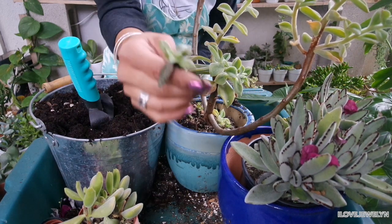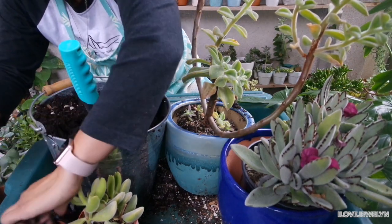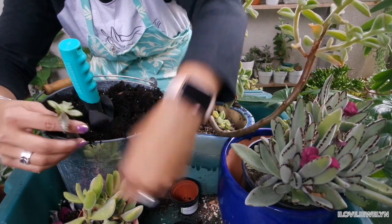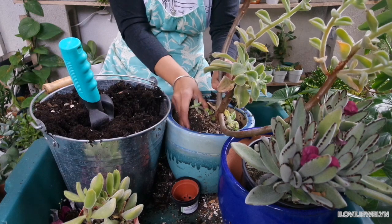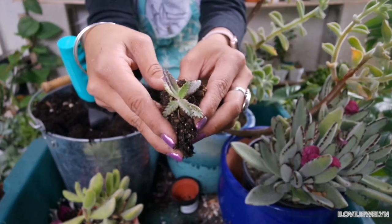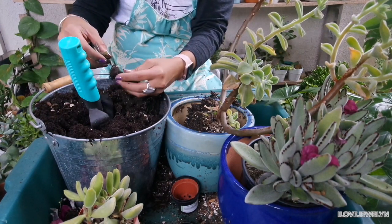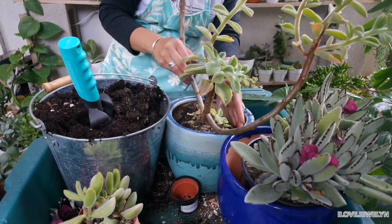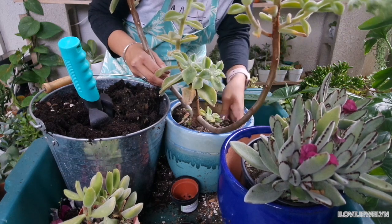If you take a look here, I have these little planters. I want to try to save them. I'll put them in here, so we'll just leave it here for now. Let's go ahead and try to save this guy. Here's another baby. So that's cool. It's like a little bonus. That has happened to me before. Let's go ahead and just save them on the side, I believe. There's another guy here that I can save.